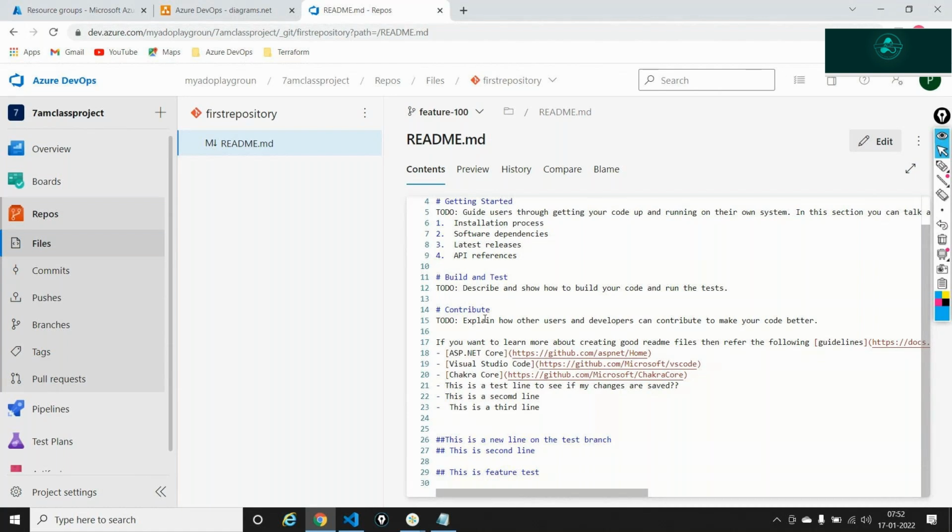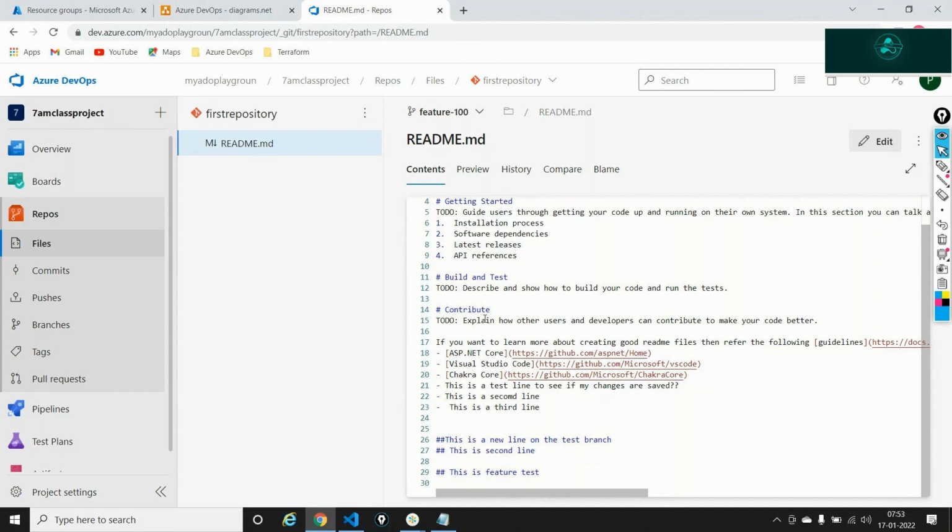The system will directly throw you an error telling that I have a merge conflict. I cannot go ahead and carry on this change. Please resolve your merge conflict. The developers will have to resolve their merge conflicts, work with each other, and then go ahead and commit their changes out there.